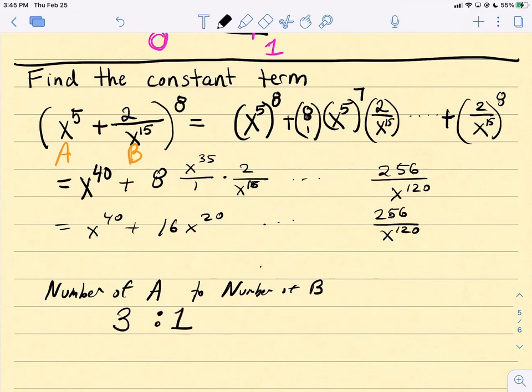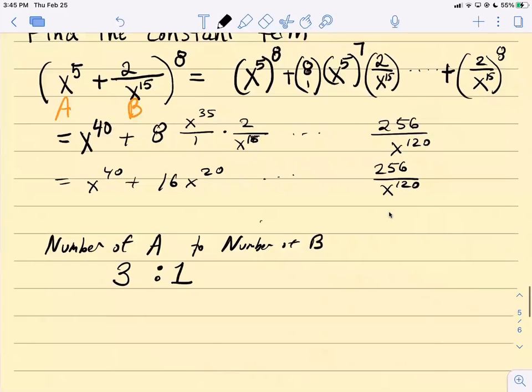So the exponent of A has to be 3 times bigger than the exponent of B. Right? Because x to the 5th has to be raised to the 3rd power in order to cancel out with a single x to the 5th. Okay, so here's the game. Can you think of two numbers, m and n, that add up to 8? Because anytime I do something in the expansion, I'm always doing exponents that add up to 8, and are in a 3-to-1 ratio.